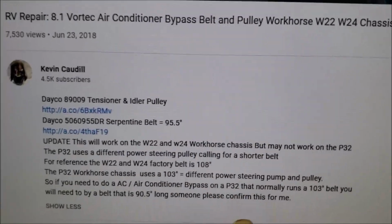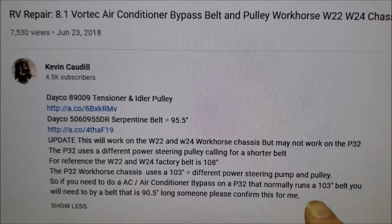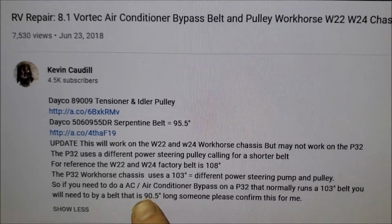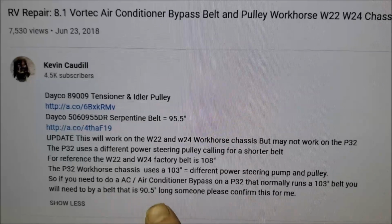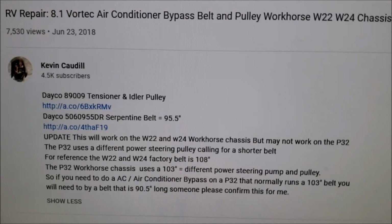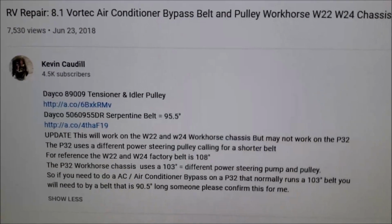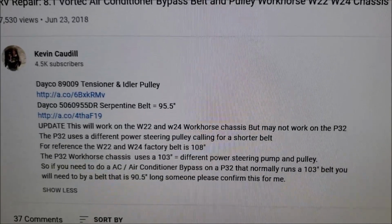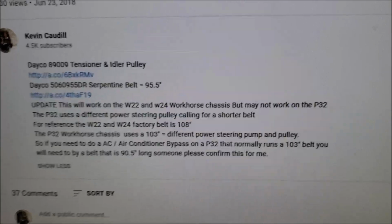So I would be under the assumption that if you have a P32 chassis and you want to do an AC bypass, you want to go with a 90.5-inch belt. I need to confirm that, so if somebody does this and it works, let me know. Or if it's a 90-inch or 91, whatever you come up with. But I believe a 90.5 will get it. So that'll get us started. Let's grab some tools and go get dirty.